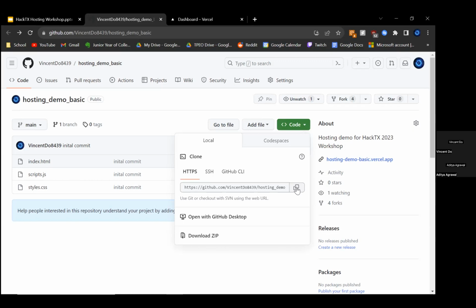Yes, you copy the link, then open up your terminal. Now you can type in git clone and then space and then paste the link. All right, and now it's done. Now you're not in the folder yet. What you can type is cd, which is for change directory, and then the folder name. Then press enter. Now you're in it.